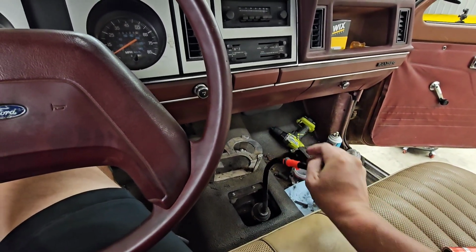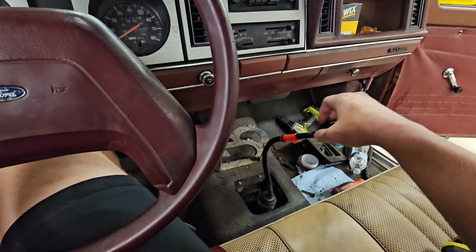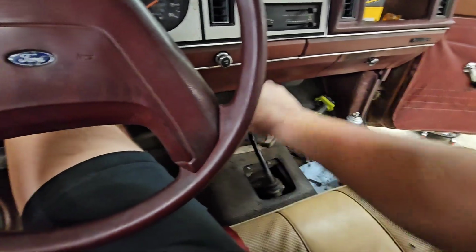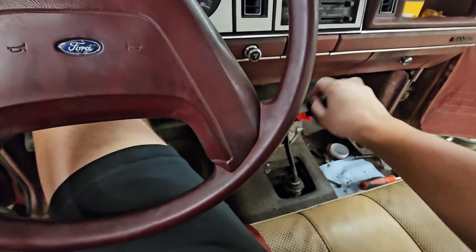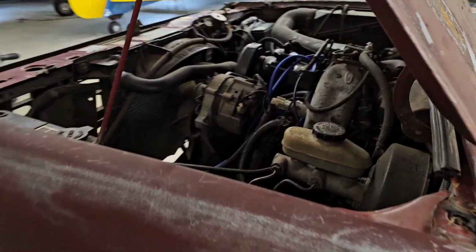and then fifth and reverse we're going to have to be very delicate with. I think that's reverse, and that's fifth. But if we go any farther, then it just becomes a blender, which is not ideal. Should be able to pop it back on if I just throw it around a bunch. Like that. Not ideal, but functional.